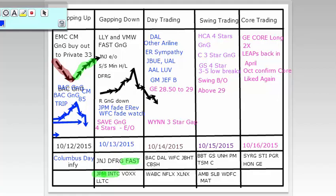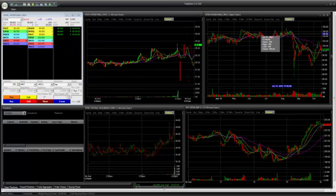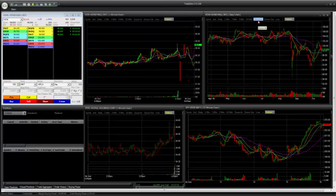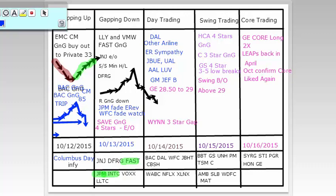Next, Honeywell, the Honeywell effect. Guys, Honeywell has a beautiful daily chart. I don't know how it's going to react on open, but usually when you have a buy setup like this on the daily, Honeywell will be a day trading long. Now it's got a catalyst. Honeywell, buy setup on daily. So let's watch Honeywell as a buy setup on daily. And that's my list for today.